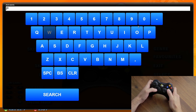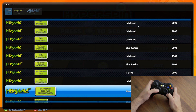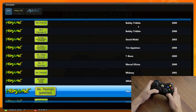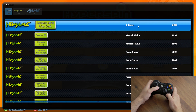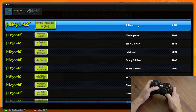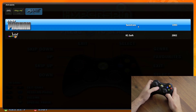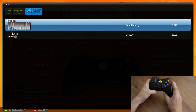Let's say you were looking for Pac-Man. You'd go to P, press the green A button, then A, then C. Try different search words just like you're using a search engine. Typing 'pacman' without a space brings up a bunch of results. Below you have all the matching games — there's a ton of these. You can scroll over to the right to single out a system, like MAME, but it's only pulling up two results, so we need to try a different keyword.